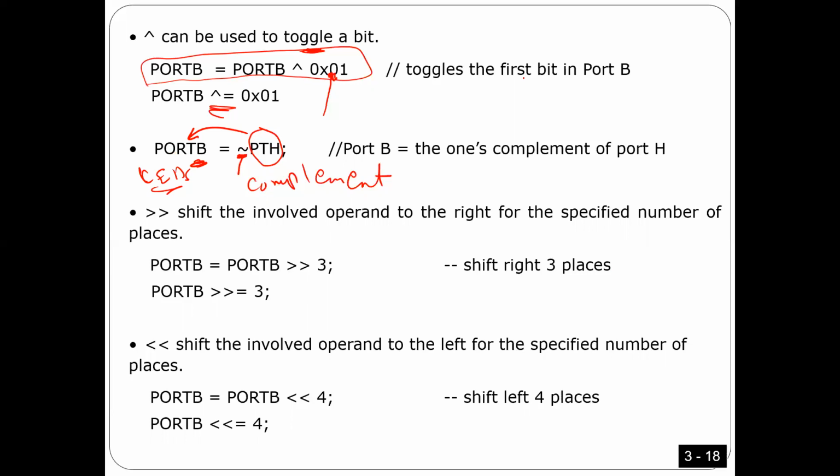One more thing here, guys, you can see the shift instruction. I can say port B equals port B shifted 3 times. So here you shift port B 3 times, and now you store the result in port B. You can store it somewhere else, but here I want to shift port B. Same thing here, but this is shift right, here shift left. So just read this example just to understand.